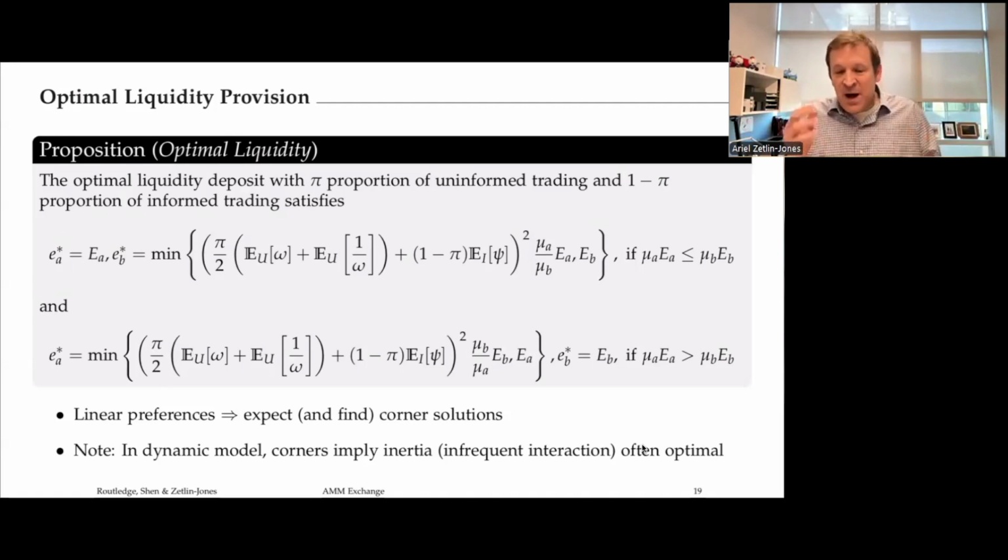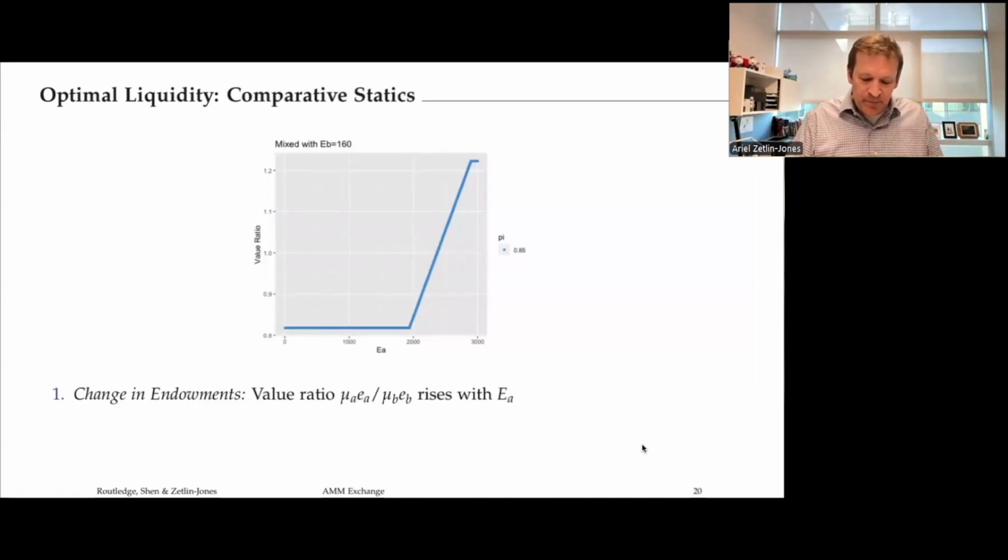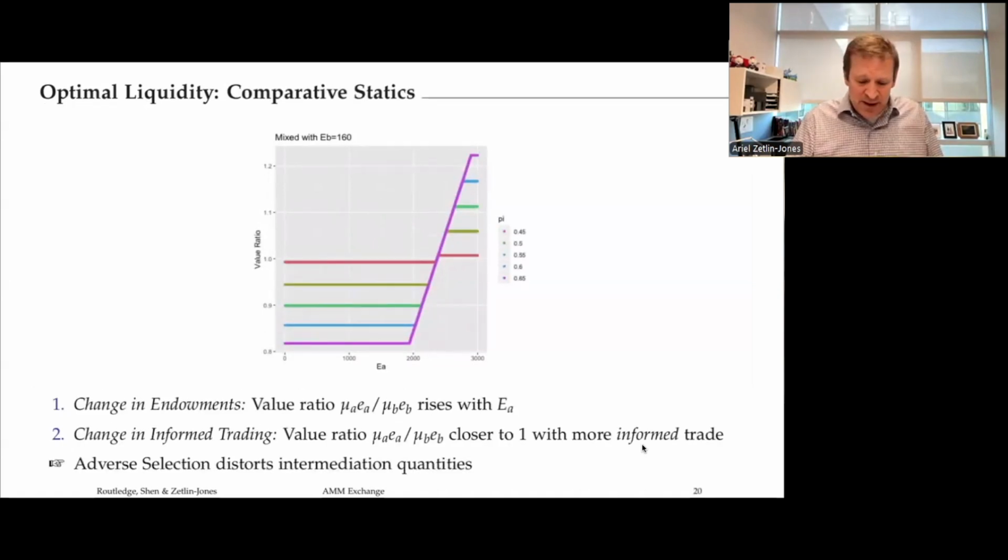I interpret this as a model. If I had gas fees to do rebalancing and risk aversion, then I generate the same inertia. So I actually don't mind this no gas fees and linear preferences. I think it's going to generate roughly similar dynamics. I'd have to quantify it to actually see how much that matters. I'm going to skip this because I want to be respectful of your time, which is just some other comparative statics. I want to take one note about efficiency, and then I'll conclude.